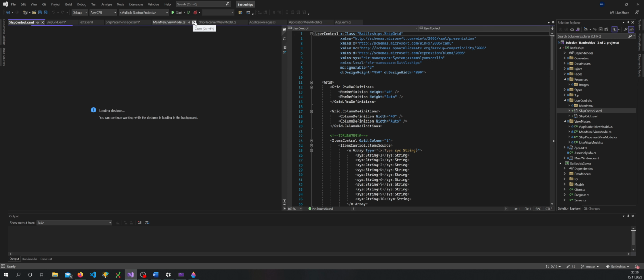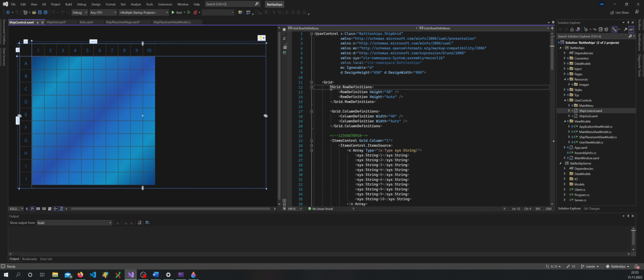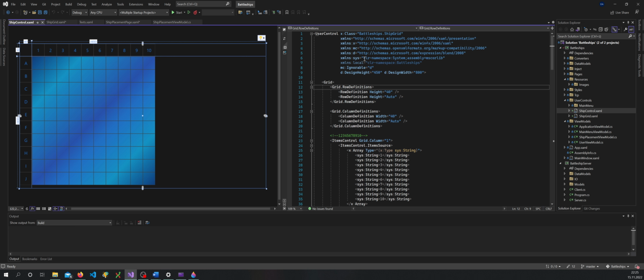I'm gonna close all these windows, just keep the ones open that I have worked on. Alright, ship control. Yeah, so we're gonna delete everything, well, not everything. Gonna keep the grid in, but everything else, and we still have to rename this one.